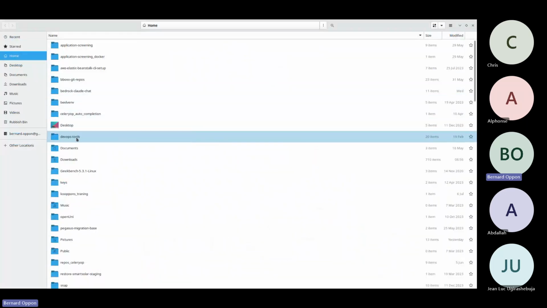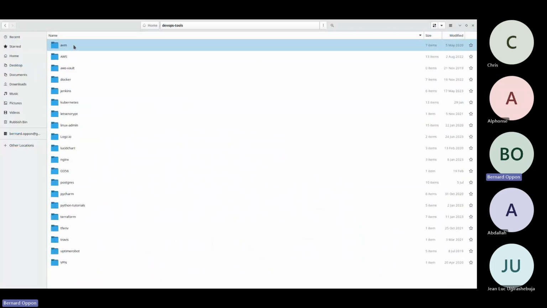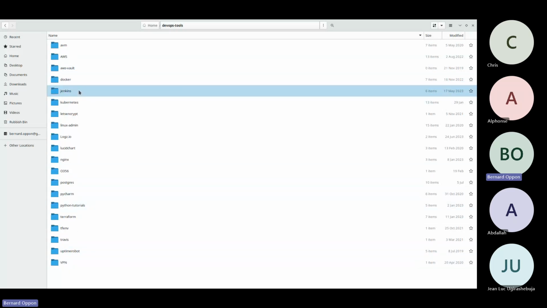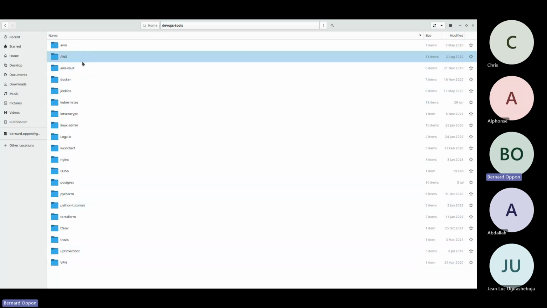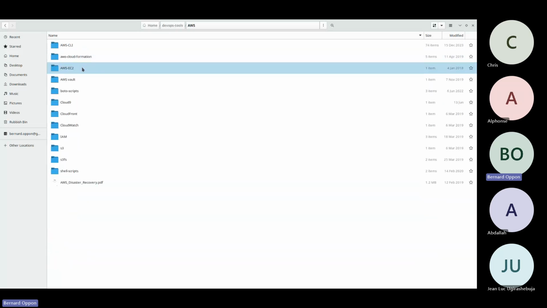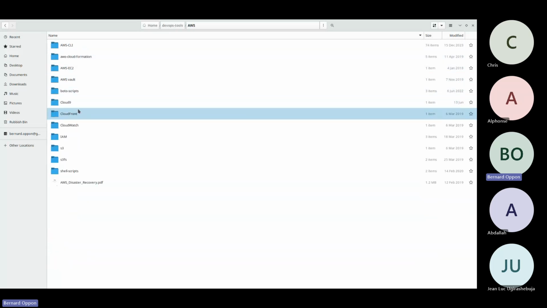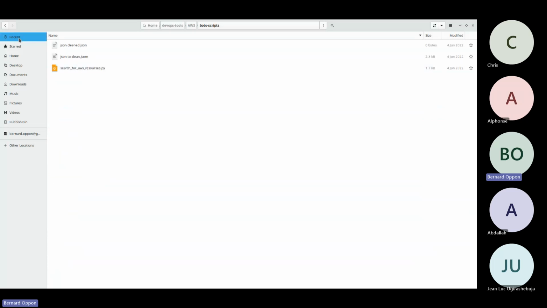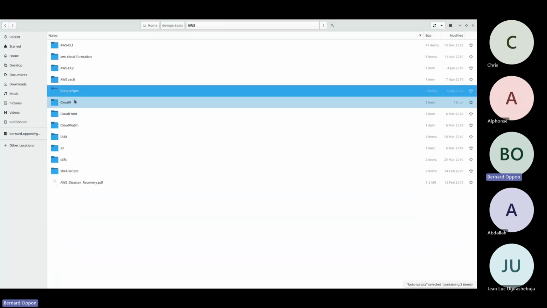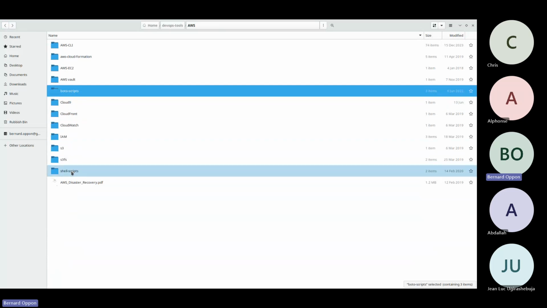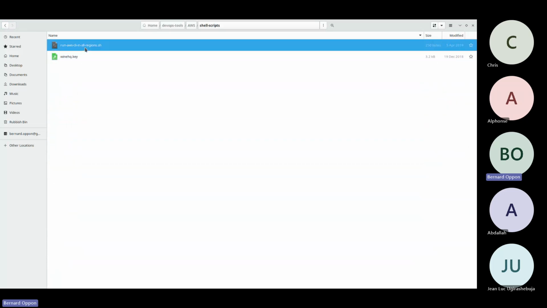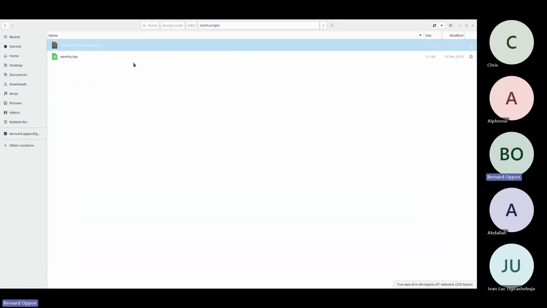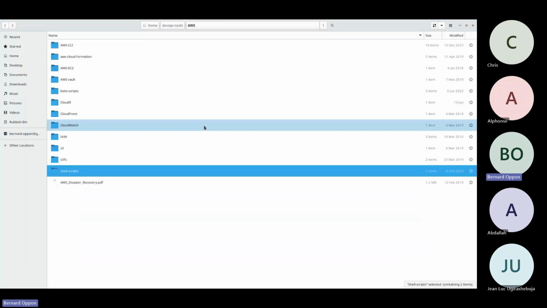I've got my own DevOps tools, and everything I've done, I have a folder for. Kubernetes, Jenkins, Docker, AWS itself. If you go to AWS, I have one called Cloud9. Even for working in Cloud9, I created a folder. Shell scripts that I've done in AWS, I put them here. Simple commands that I've got, I put them all here.